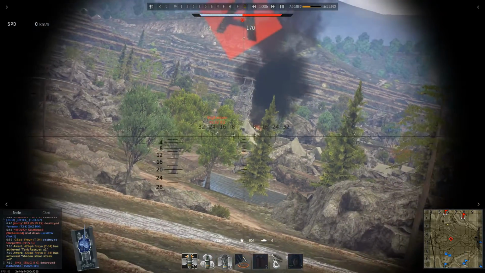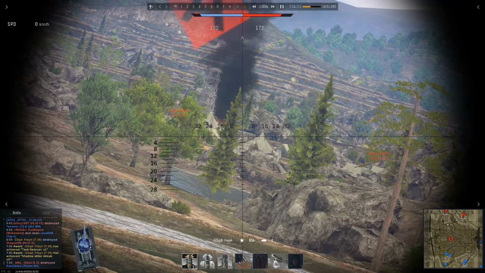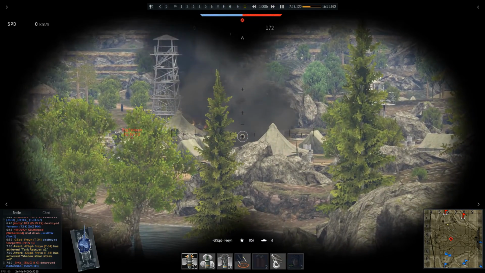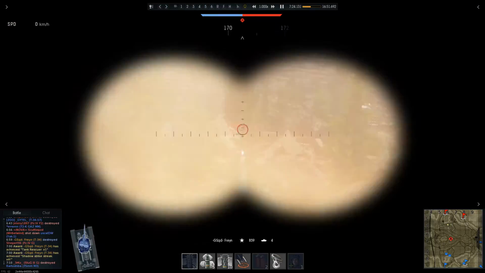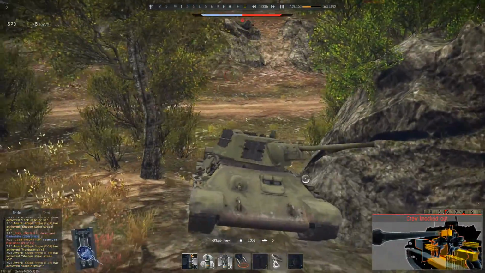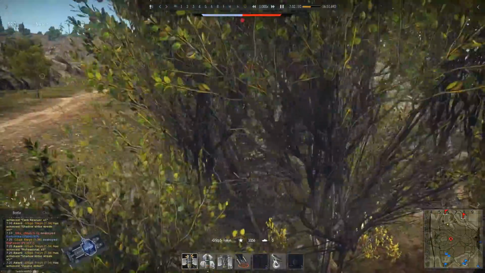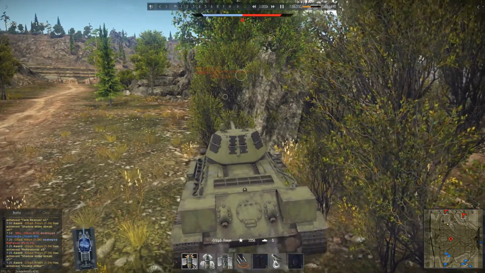Still looking for the F2, there he is. Gone behind the tents, just waiting for him to come back out into view. There's the movement, fire from the binoculars, and knock him out as well. Now, I don't want to stay in one spot for too long, people will be respawning, they know where I am. So, let's keep moving along, see if we can find anyone else.